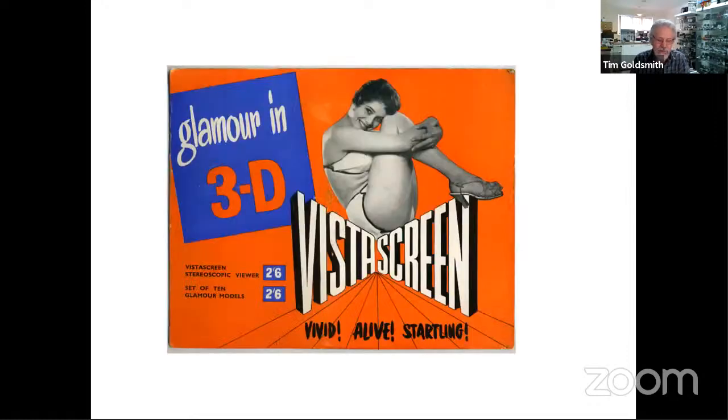So it was common at the time for sales agents in various parts of the country to handle some of the local distribution, especially in Ireland and in the far north of the country. But the main distribution was through these wholesalers that were involved in Capital's glamour book output. The Vistascreen glamour sets, which were Art Studies, Glamour Models and Miss Continental, were a slight bone of contention with some of the agents, who thought that putting these into a shop when anybody might wander in might be a problem. But the company had a ready-made market for these anyway because of their standard glamour books, and obviously customers were even happier to see girls in 3D than they were in 2D.